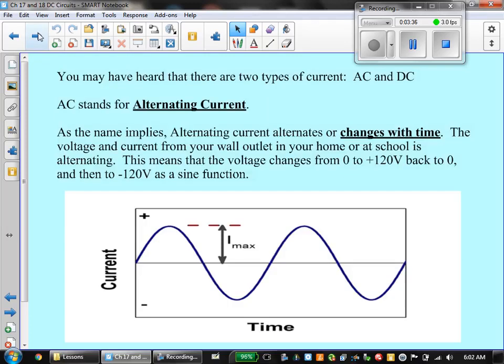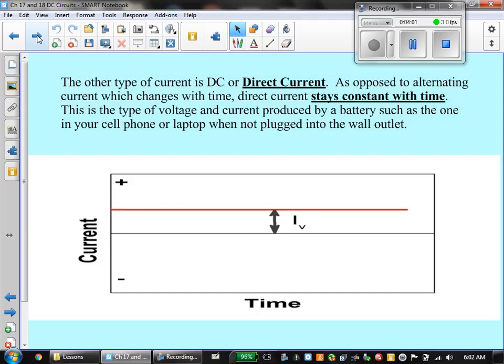We talked about this a little bit the other day. There are two types of current. One is called alternating current, and it means the current goes up and down. It changes as a function of time. So the current in your house is AC. It starts off as 0. The current flows one direction, and then the current turns around and starts flowing the other direction. So it alternates back and forth. And that's typically most things in your house are, or at least the current coming through your outlets in your house is AC.